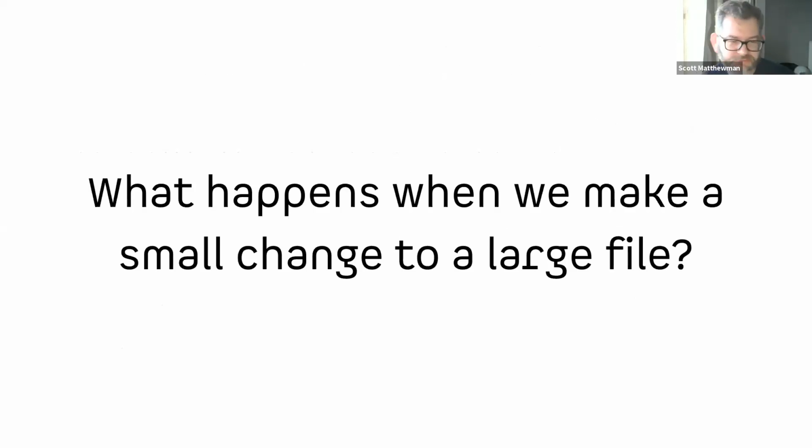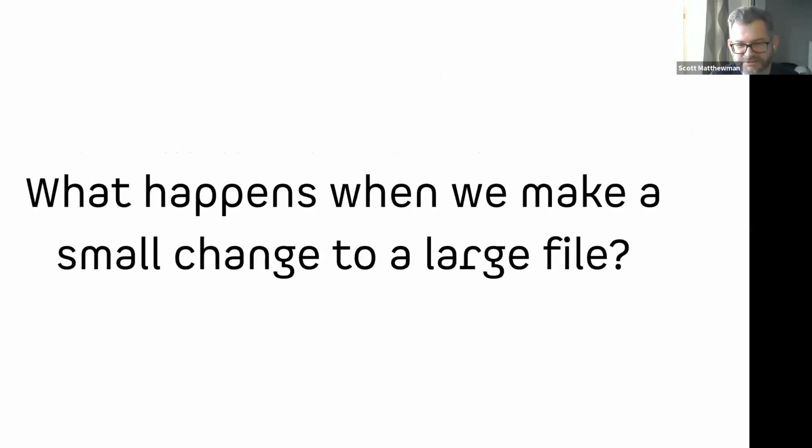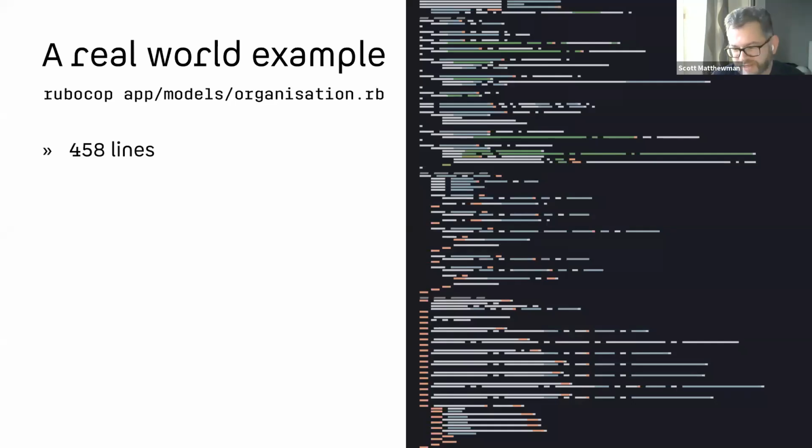But the problem comes, of course, if we're saying that we only want to look at changes on new code or edited code, what happens when you make a small change to a really large file? And again, going back to this code base, it was actually quite nice to work on. I'm not just picking on it, but we had this file. This is a mini map of the file itself. It was actually 458 lines long, and within there, RuboCop would report 226 individual violations. So how would we clean this up?